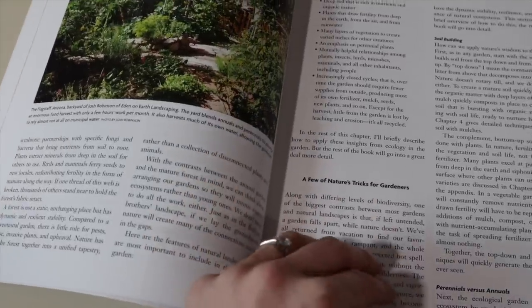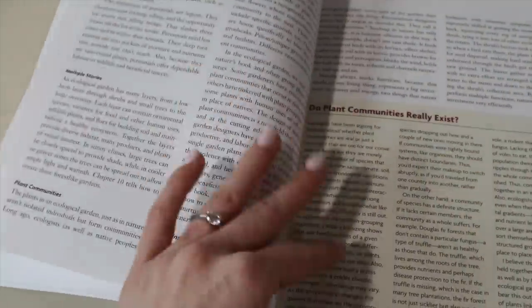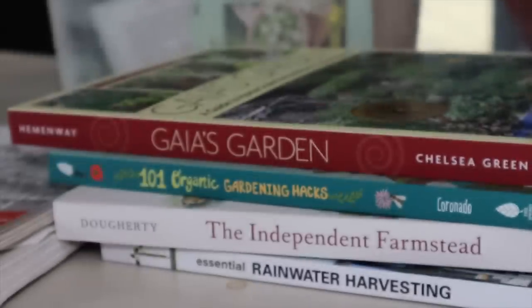A few of y'all have sent us your favorite gardening books, and they have been so helpful. As a newbie gardener, I can take all the help I can get.